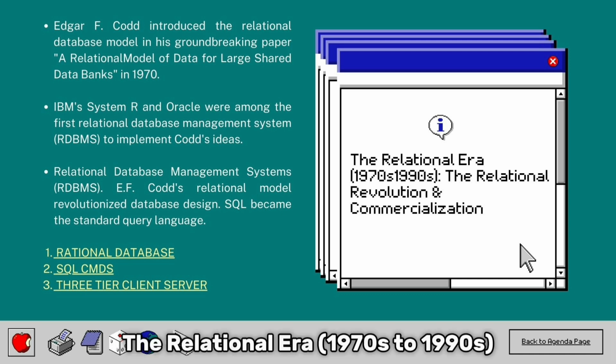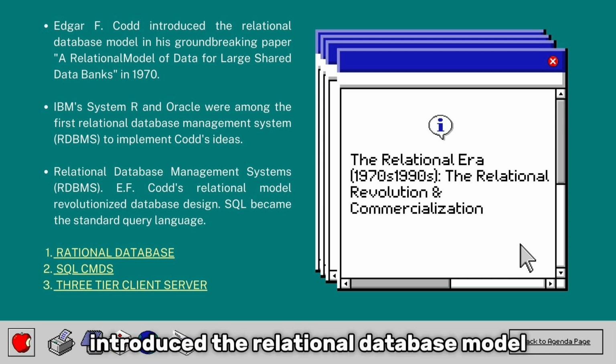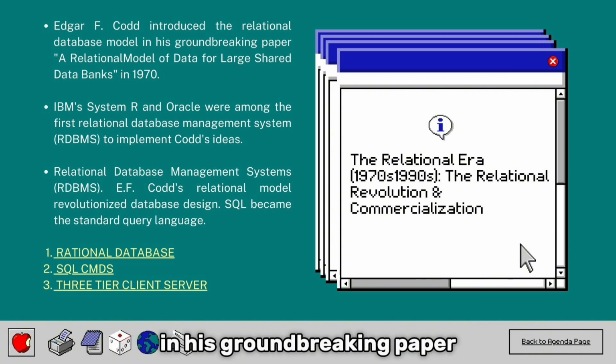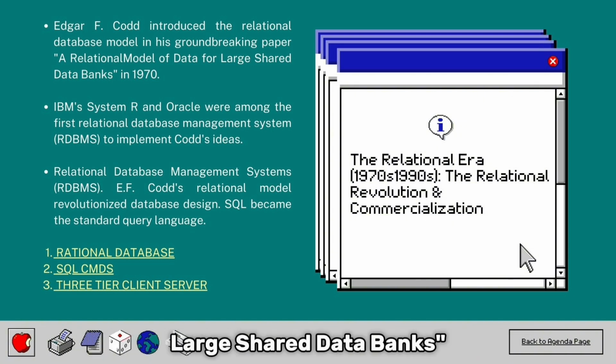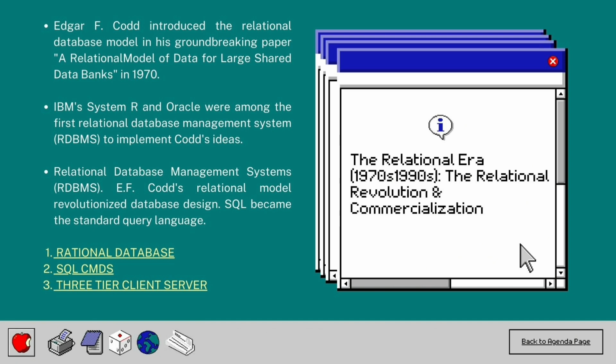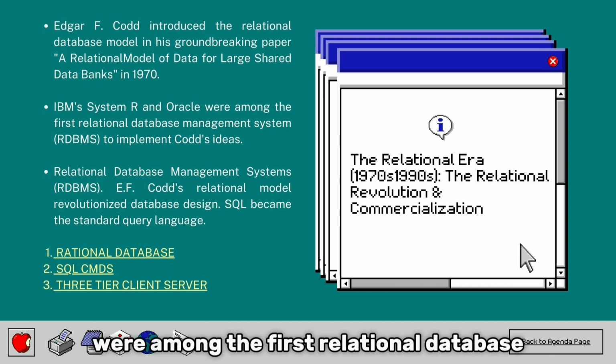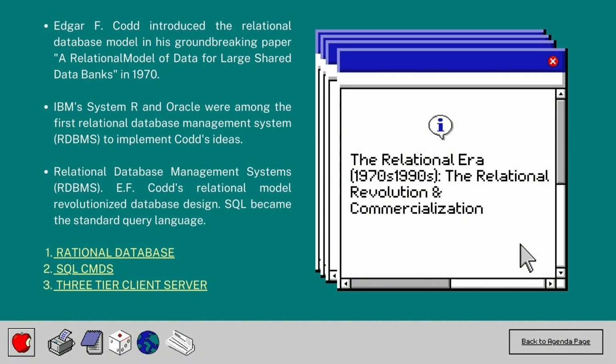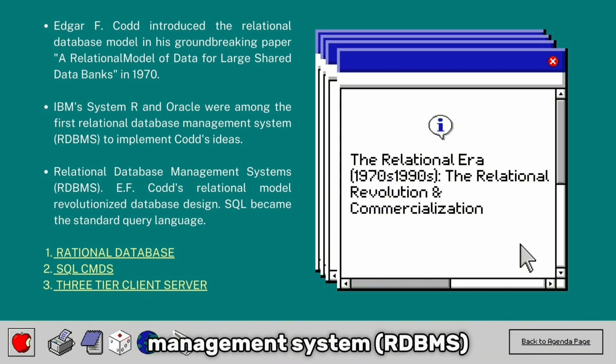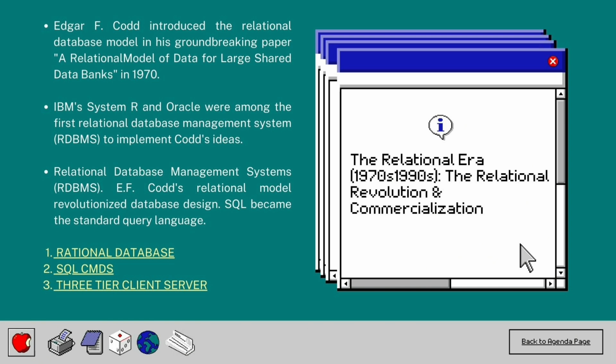These early databases were a big improvement, but they were still complicated and unreliable. The relational era, 1970s to 1990s. Edgar F. Codd introduced the relational database model in his groundbreaking paper, A Relational Model of Data for Large Shared Data Banks, in 1970. IBM System R and Oracle were among the first relational database management systems, RDBMS, to implement Codd's idea.